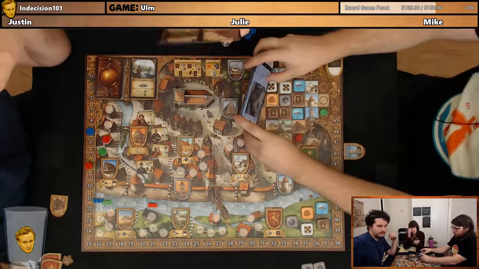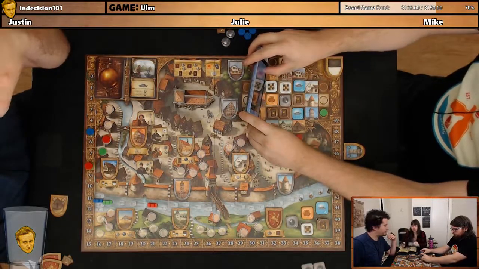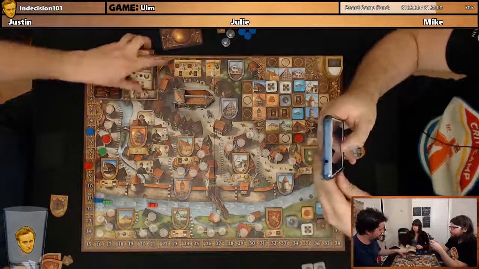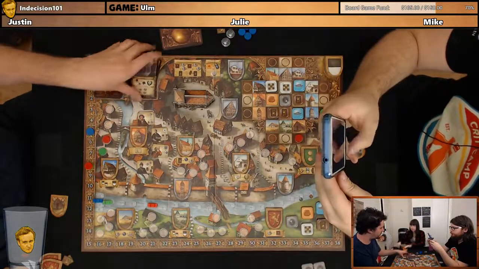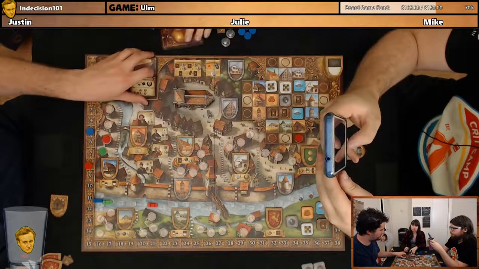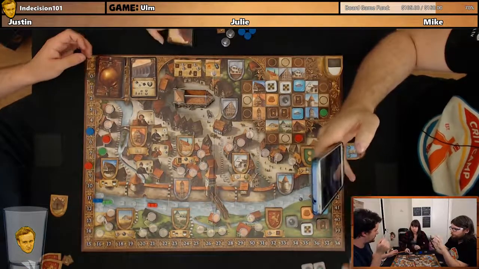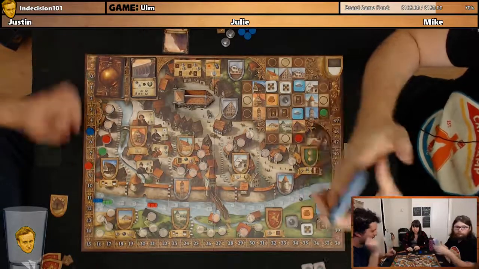A nice cathedral shot here. Okay, I'm just going to take this one. This one's discarded face up. Face up? Yep. Would you like to play that card at the end of your turn? Well, yeah, I guess I might as well. Yeah, if you want to. Okay, cool. All right, Mike, it's your turn.